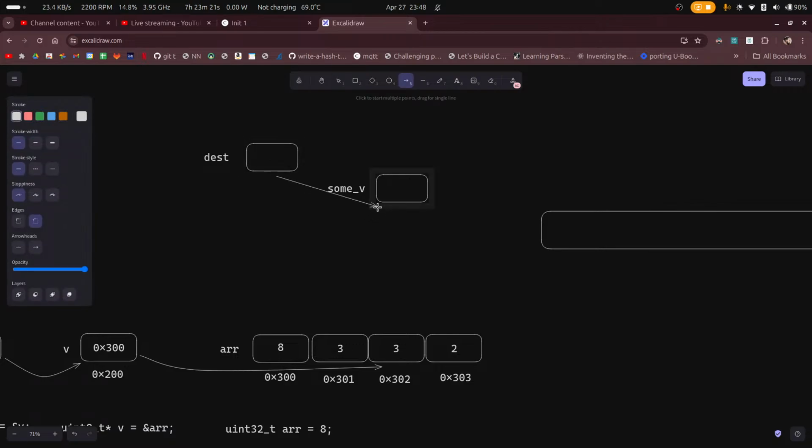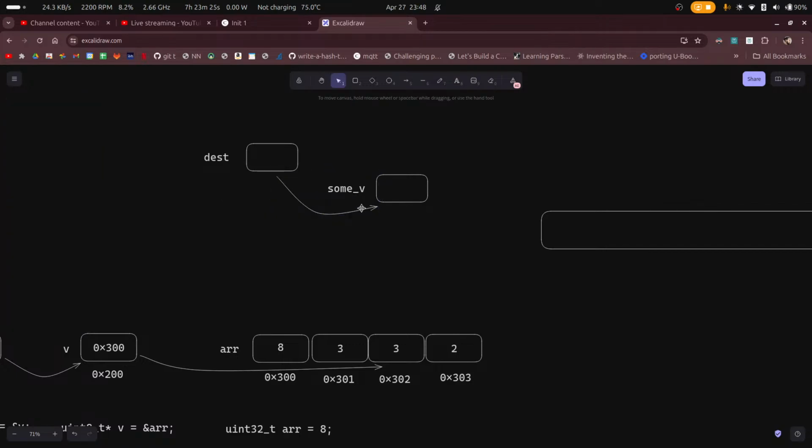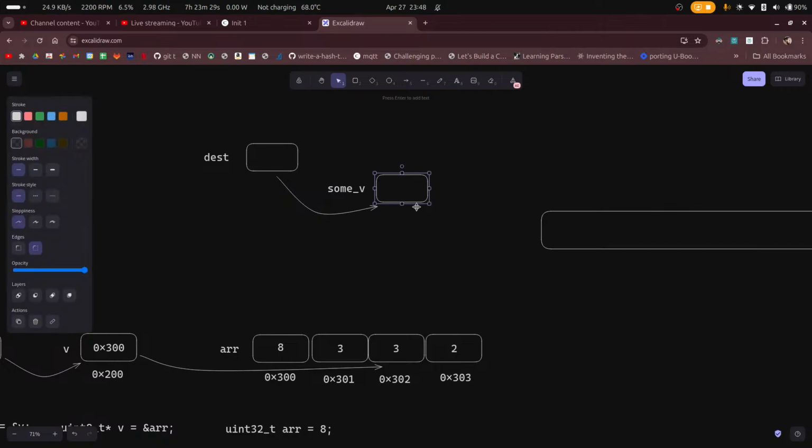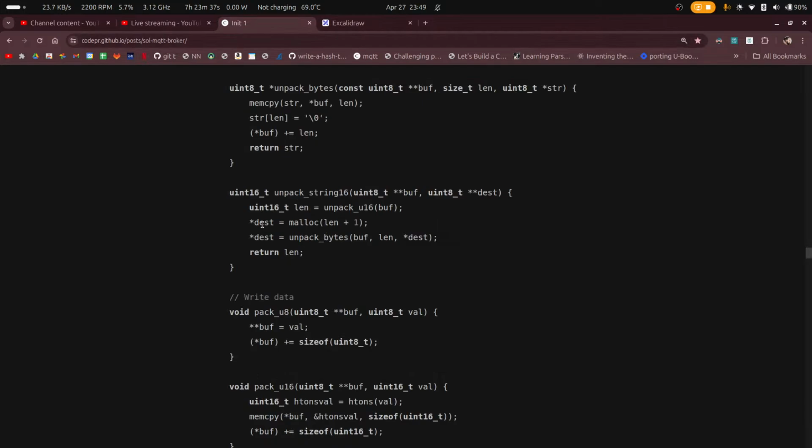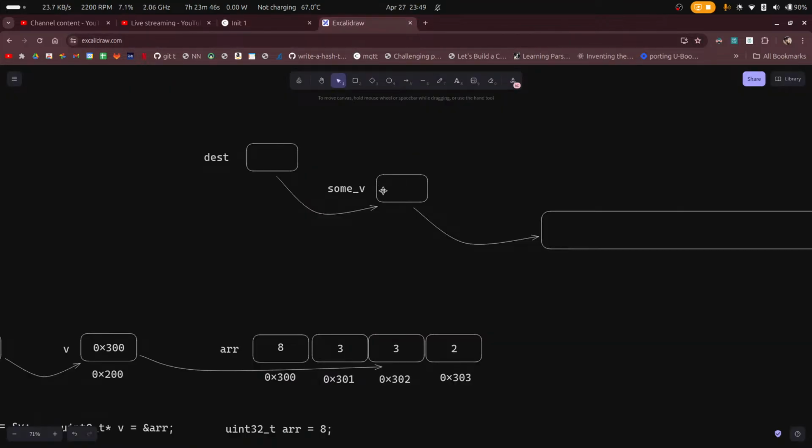You essentially say that some destination, which means this is a double pointer, so it contains an address of some other pointer.